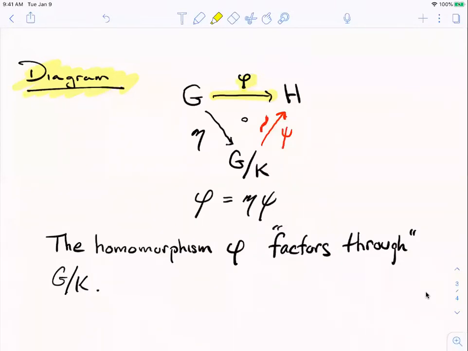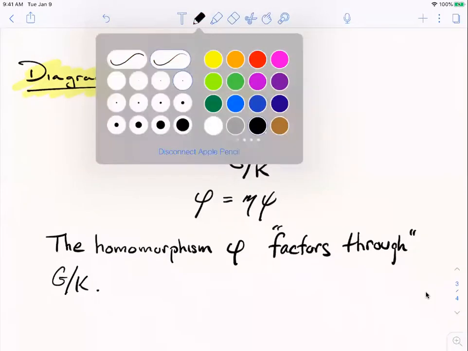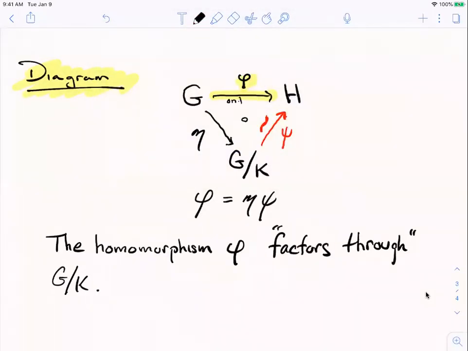And it's not written here, but it's onto. We were told that. Let me just write it in there if I can neatly. Phi is an onto group homomorphism, right? We weren't really given eta, but I wrote it in black because it's always the same. It's the canonical homomorphism. Every normal subgroup comes with a canonical homomorphism, the homomorphism that just sends an element to the coset. We're not given it in the statement of the theorem, but it's always there.